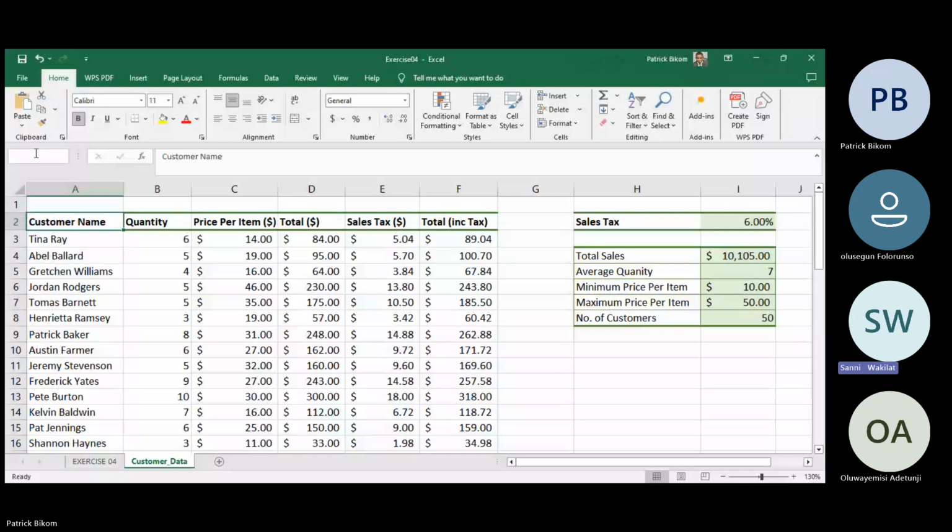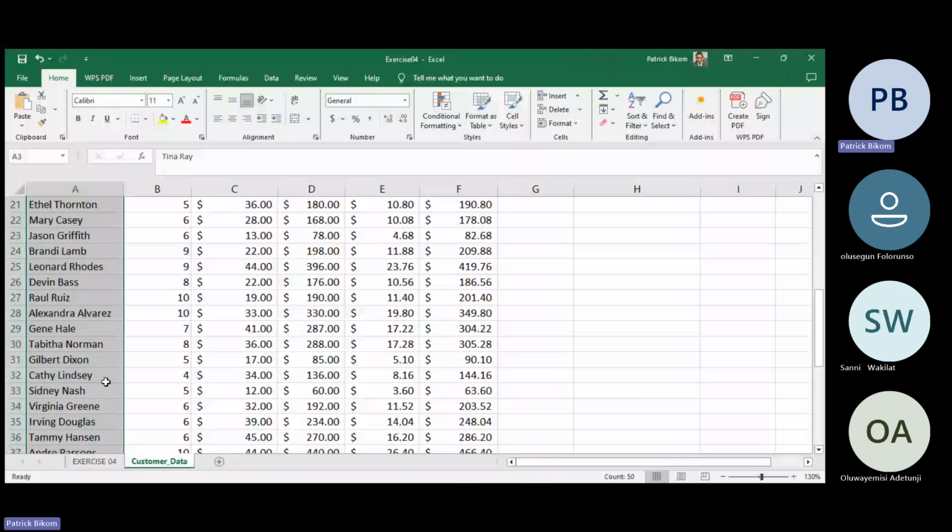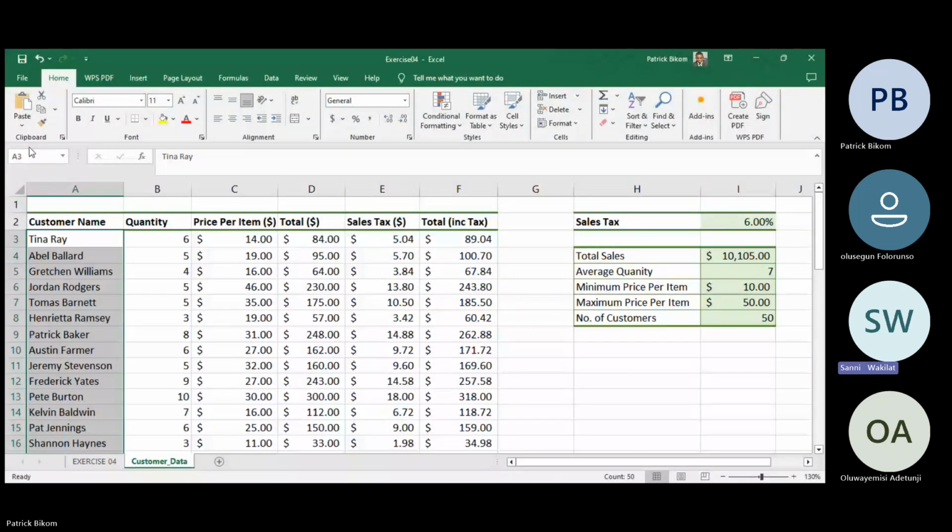So you have to select the range. That's why I said you should select the range, the column you want to rename. Select the entire range you want to rename, and then name it. I'm trying to read the information, so let me move this.